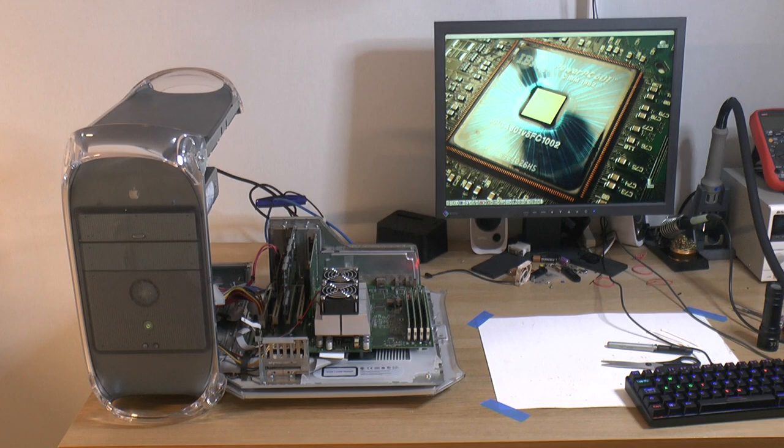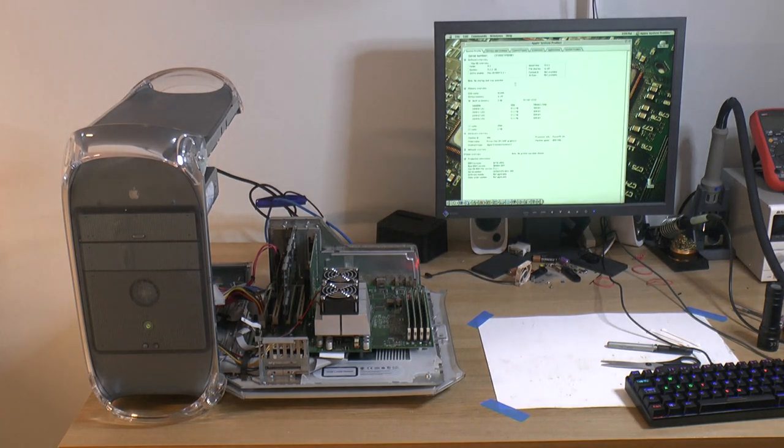System profiling, let's go there and see what you find out. Well, there's just 2 MB of L3 cache down here, that's really nice. Really nice. So far it seems to be working. What is the clock frequency? Can we see that? Yeah, it's 800, so everything is correct. That's really nice.